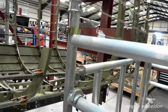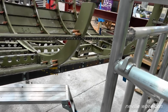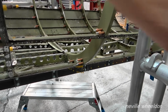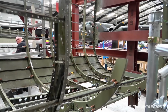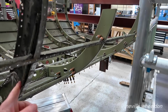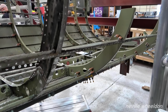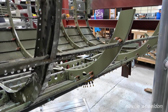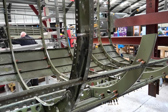You were making this one last week, I think. Yeah, that's all done and in. It's just this baby to do. Again, it's got an inside bit. Same as the other one. The inside bit starts here then? Yeah. I thought it went all the way around, but it doesn't. It's mainly where the door is.